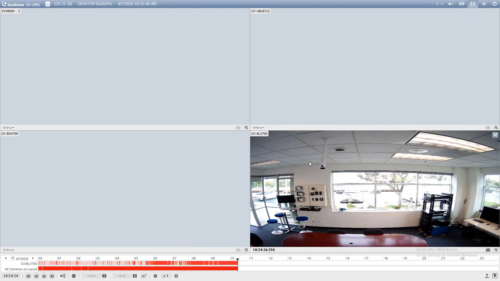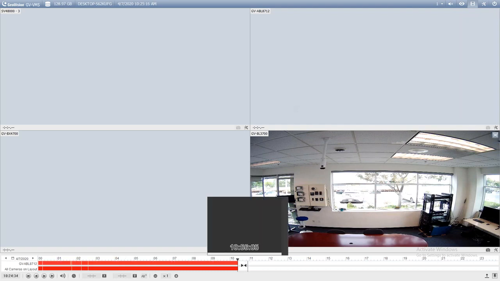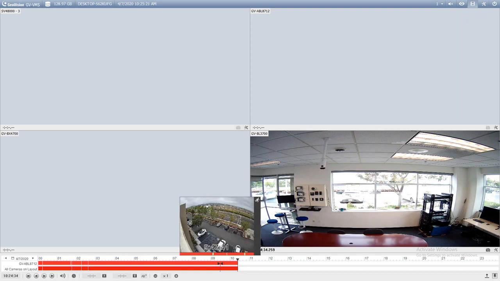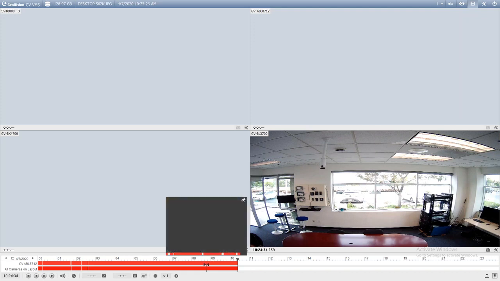So if I click on a different camera, you'll notice here that first bar changes. That's just bringing in the motion clips associated with that camera alone. And then once you hover over your timeline, you can see a live preview from the camera that you've clicked on. So again, it allows you to scrub through and look at your video and maybe locate a clip a little quicker.